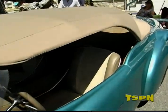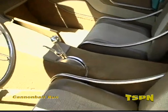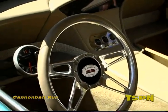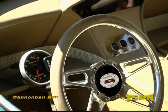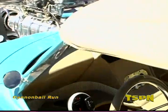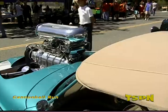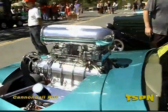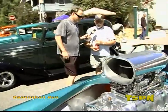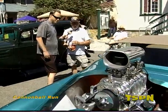Wheel parts on this car. Is it on a tube chassis? It is. I built the chassis in my garage, and it's a low dollar car. Really? You would never know by looking at it. It looks like you got a blown big block Chevy. Yes, it is. A 454 30 over, 461 inches. Got big block heads, big rectangular, big camshaft, all four bolts, block, steel crank, roller rockers, titanium valves, all the good stuff.